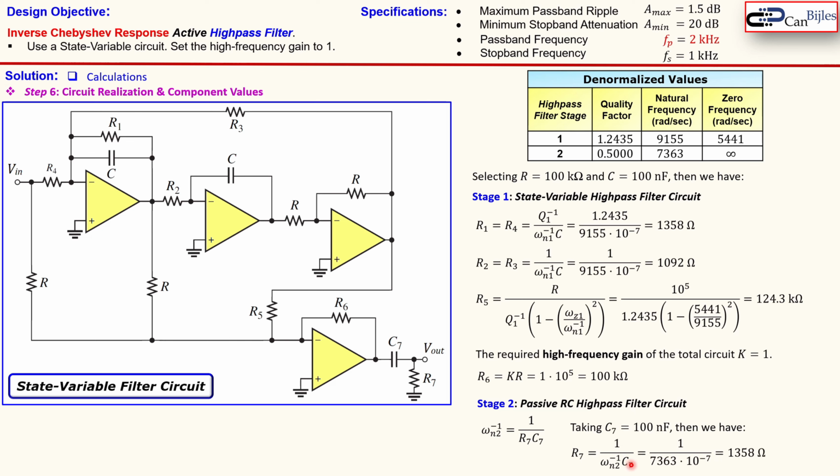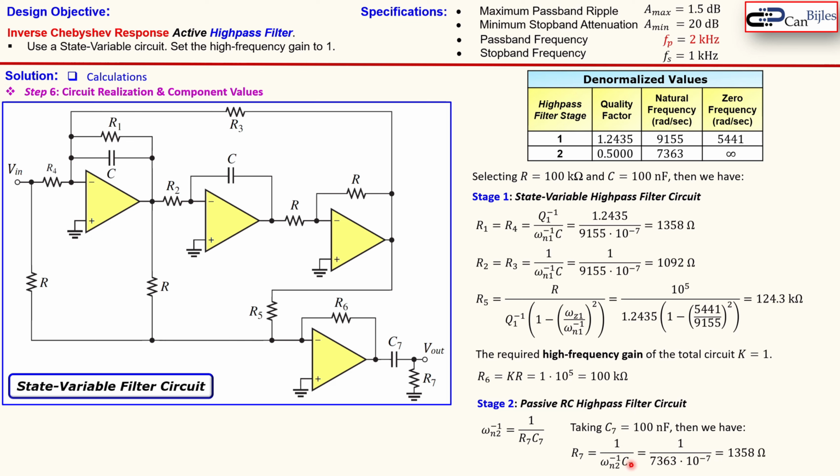Okay. Now let's go to the simulation result. These are the values we have selected and what we have calculated also here. You see that, and everything is given here in summary. And this is the circuit in the SPICE simulator. So you see here the input voltage, the output voltage, the complete circuit with all the resistors and the capacitors we have selected and calculated.